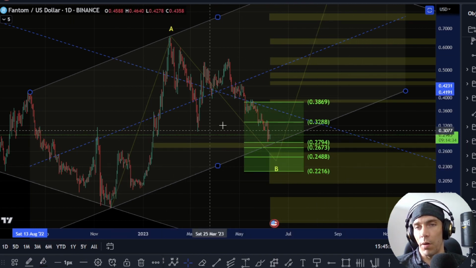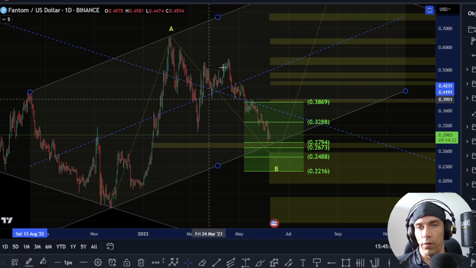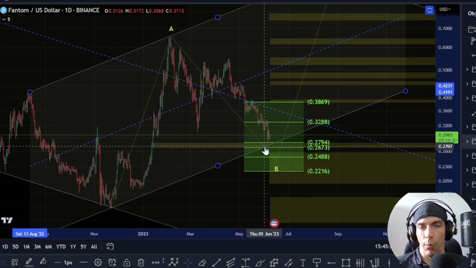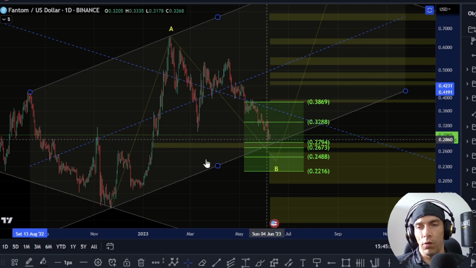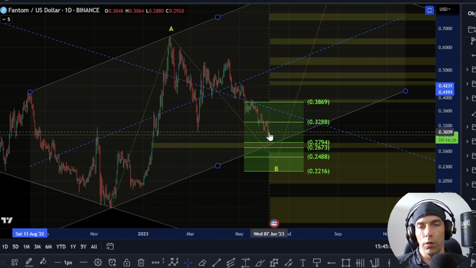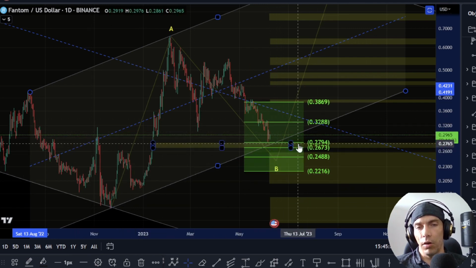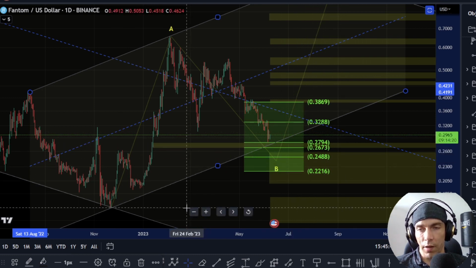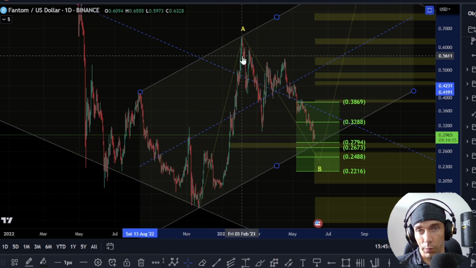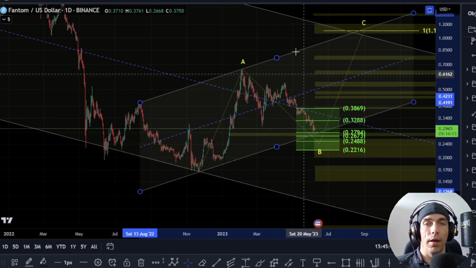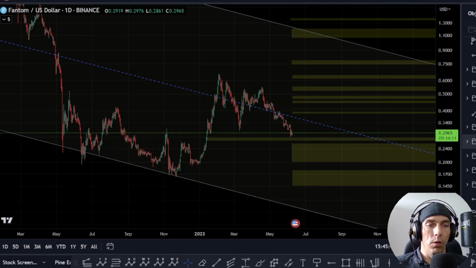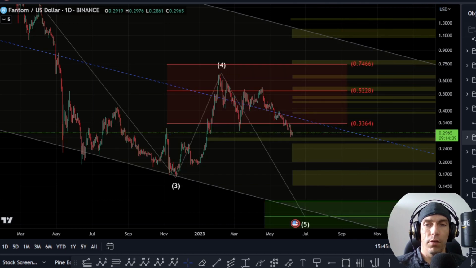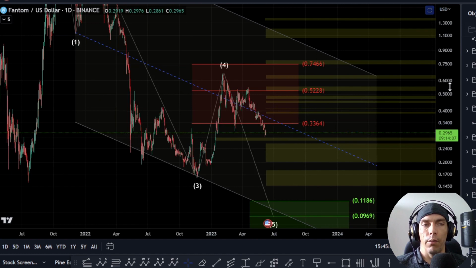Now I am primarily looking at it in the other way, where this is A, B, and C, or W, X, and a Y, in which case we would look to hold this channel. If we fail to hold this channel and we start to break down, then I'll be looking towards these lower support boxes potentially for support. But if we take this low of this 1646, this would actually imply that this is potentially completed further back here. Now the other way that we can look at this move to the downside would actually be saying that we have a 5-wave structure here.